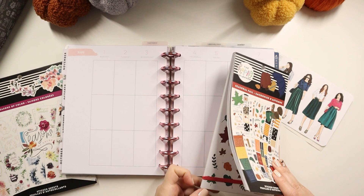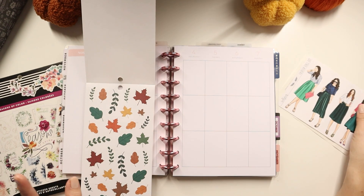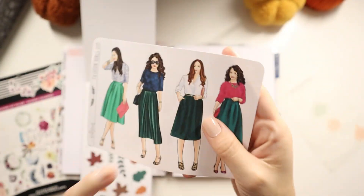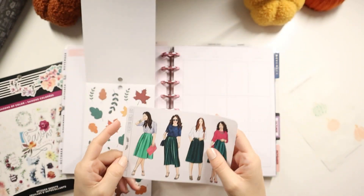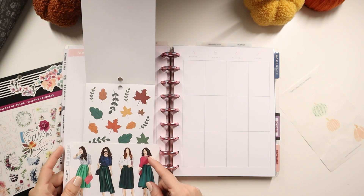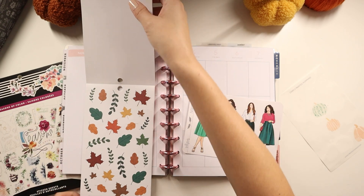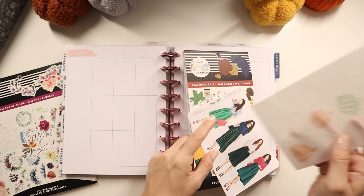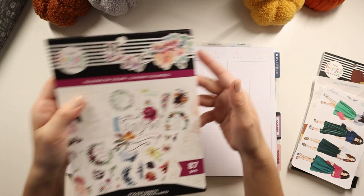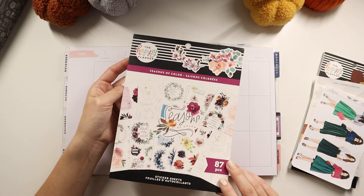When you guys are watching this, I'm getting ready for November already. I'm planning on using these leaves, and I want to use this Red Lyrics Girls — Fashion Girls 005. I love this girl right here with these beautiful colors on her dress. I feel pulled toward these deep toned greens, or I might use this girl — I'm not 100% sure but I think I'm leaning towards her. It'll be fun to bring her in and kind of welcome fall. Those are the two: the sticker book and the sticker sheet. I do have some pumpkins left here from Kate with Mandy's painted pumpkins, and I ended up getting this one at Joann — they had a 50% sale going on this past weekend.